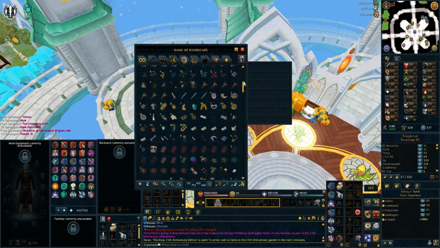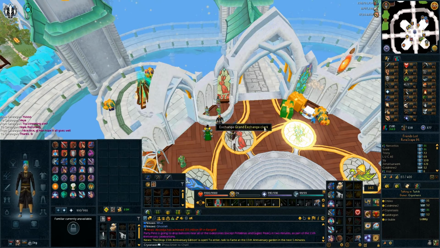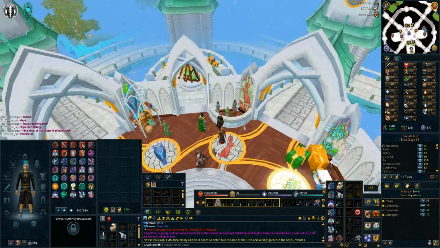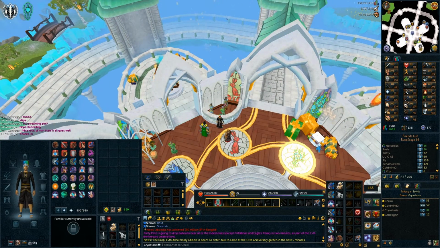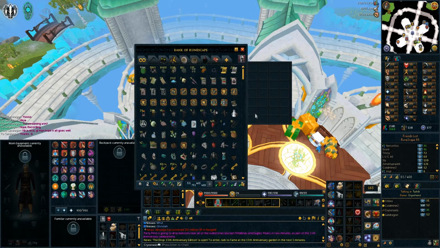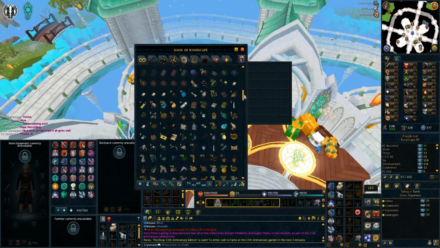That's why you should do this at the Grand Exchange. As you can see, I'm at the Priffdinas Grand Exchange, and you should also do this at the Grand Exchange. That way you're not just dropping items on the ground, because you can lose a lot of money. In fact, I would bet that maybe not all of you, but at least a few of you have several hundred mil worth of junk sitting in your bank that you are unaware of. So go ahead and sell off everything in at least tab 1 that you don't really want or need, and then we will get into what to do with what's left.